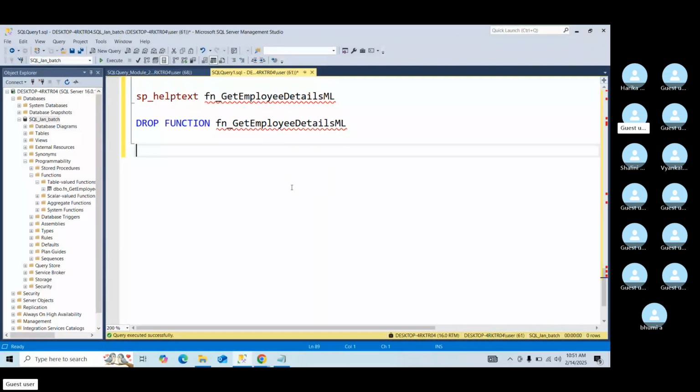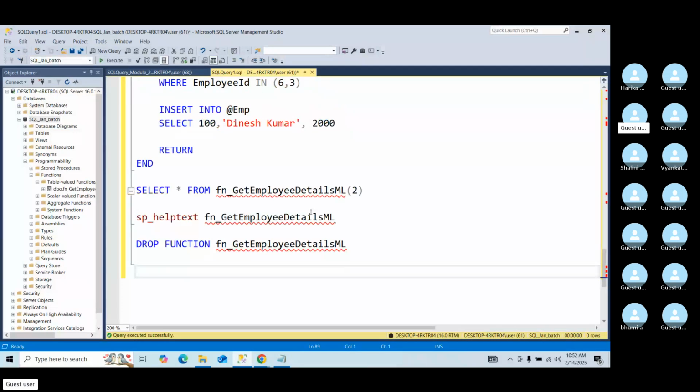Yes, sir. Case statements are actually used to filter a column. Suppose I have a column called salary, and I want to give grades as per the salary. Suppose for a person with salary less than $2,000, I will write grade C. For a person with salary between 2,000 and 4,000, I want to write grade B. And for a person with salary more than 5,000, if I want to give grade A, then I can use case statements to give grades to any columns. Okay. So we will learn these case statements on Monday.